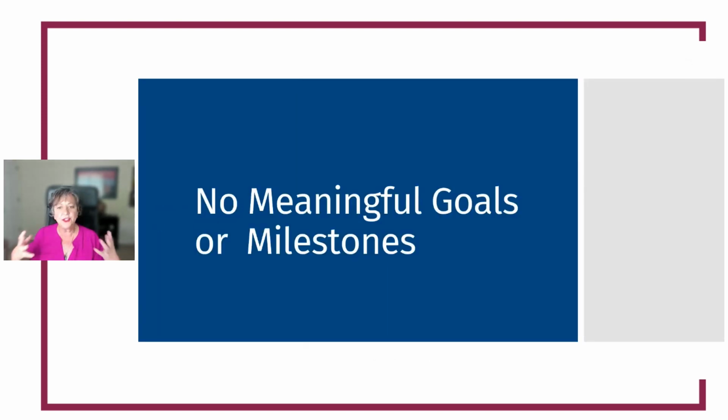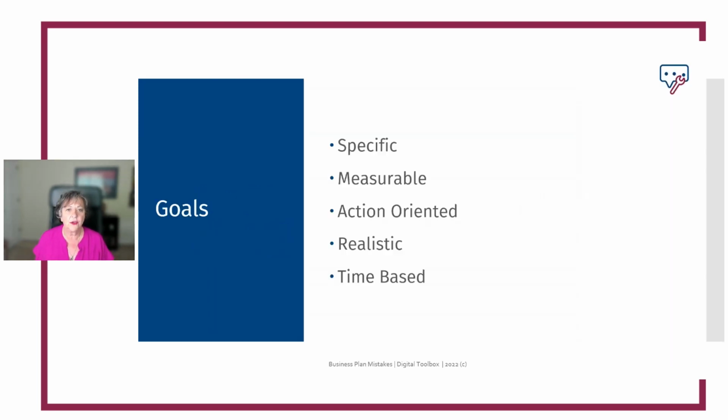Okay, once you do all of that, now you need to think about, what is the goal of your business? What are you trying to accomplish? And quantify it. You need to be specific. You've probably seen this a million times. Measurable, action-oriented, realistic, time-based. We're going to sell 500 units this year, 1,000 units next year. We're going to grow sales by X percent.